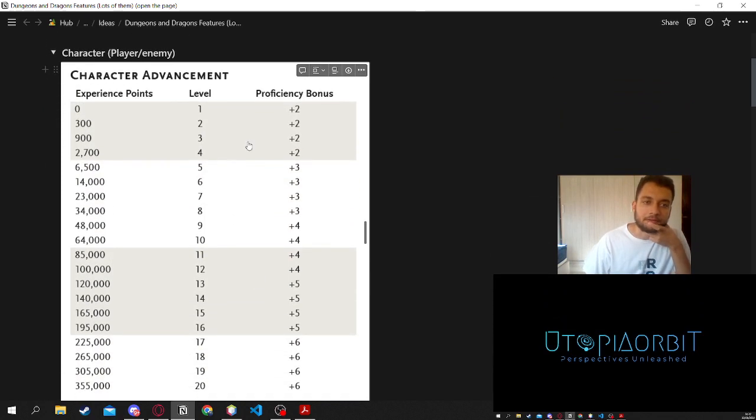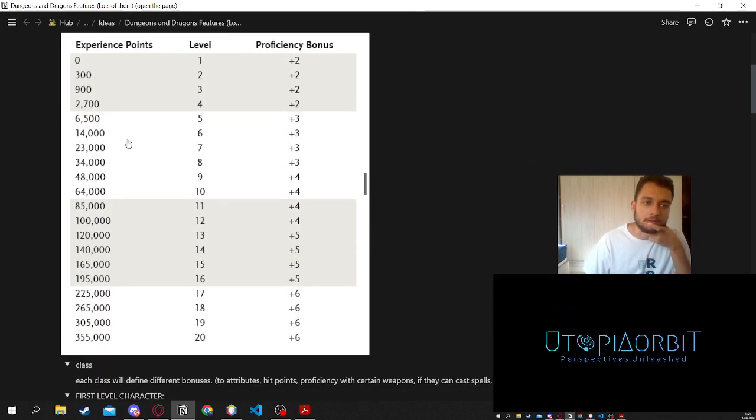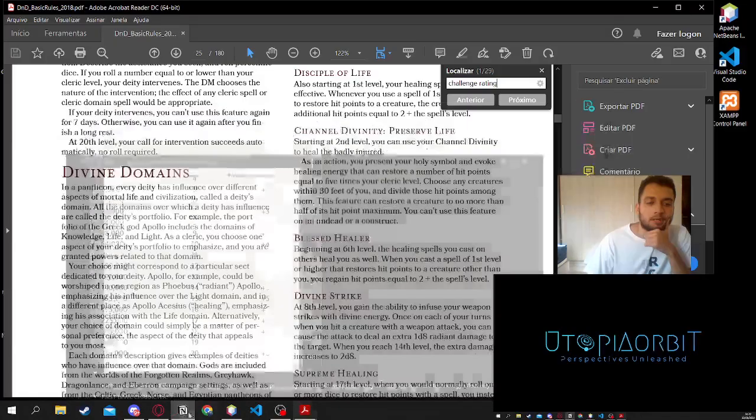This is the character advancement. So you have 4 levels of play, as you can see here. This is the first level, the second level of play, the third level, and the fourth level. Between each of these levels, you have different difficulties for the characters. If you're playing D&D, the actual game, you'd feel the difference.